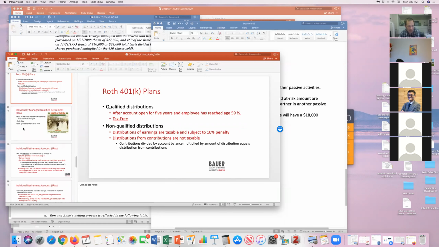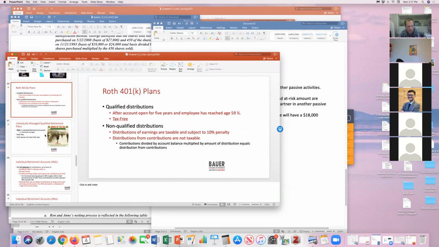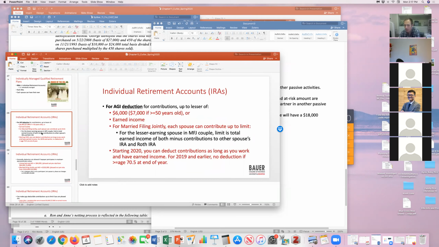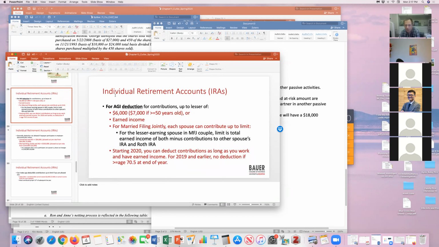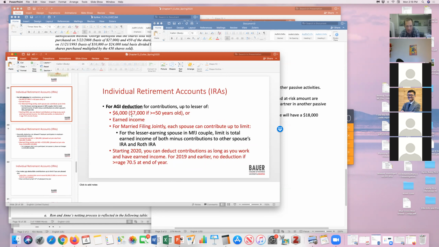A lot of people have a 401k, which is managed by the company you work for. So you have to have a company that's your sponsor in order to have that. Beyond that, you can have an individual account, an IRA, and they have their own limits, which are smaller. You can look those up.